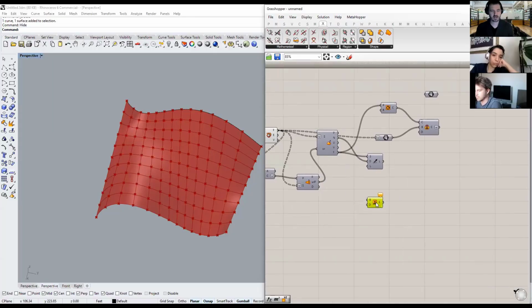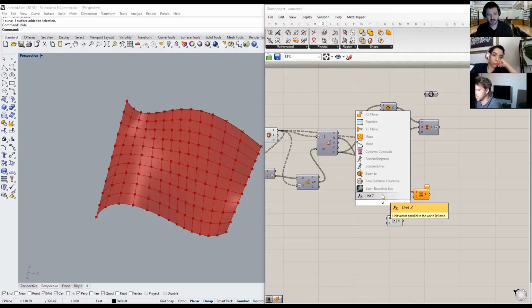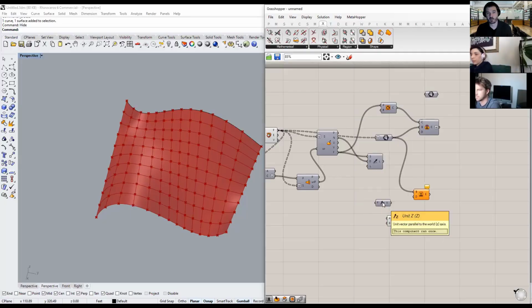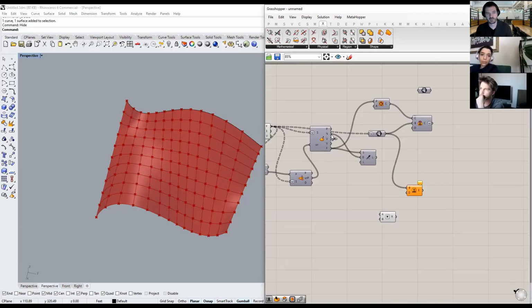So I can take each of these surfaces and, so a vector is basically, when you do a Z or an X or Y, you're taking the vector direction, you're multiplying it by this factor. It says multiplication. Okay. You can take an arbitrary vector, in this case, the normal, which is a vector. And if you multiply it, you can get a vector coming out of that shape.